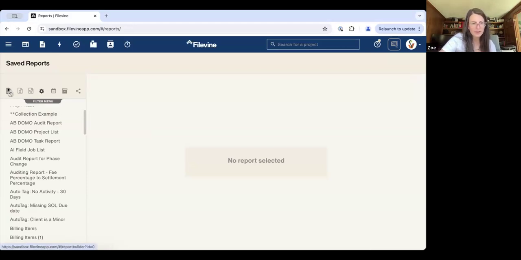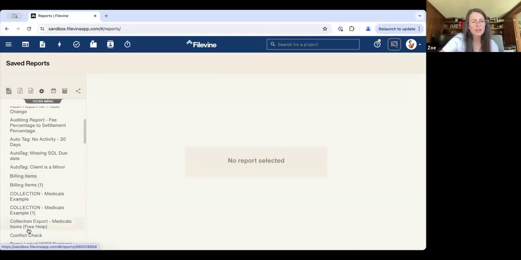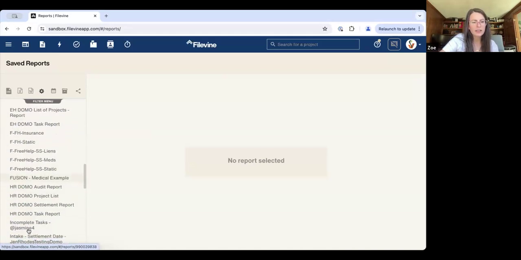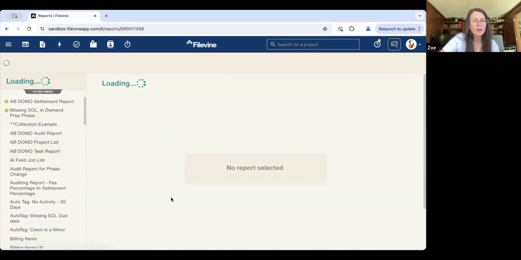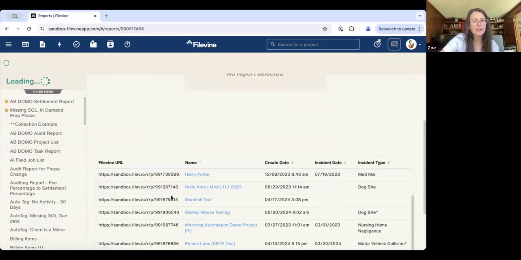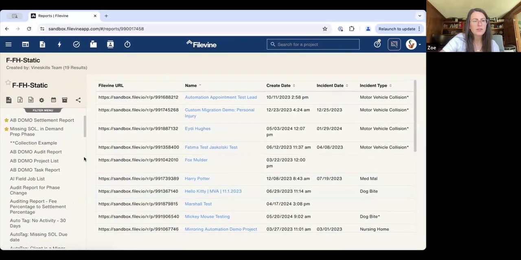While we're here in saved reports, when you select a report and it runs, let's just take a look at one of our free help reports. So there's our report. I can export it to a CSV, to an Excel doc, to a Word doc. Again, the gear icon will take me back to report builder as it says there.